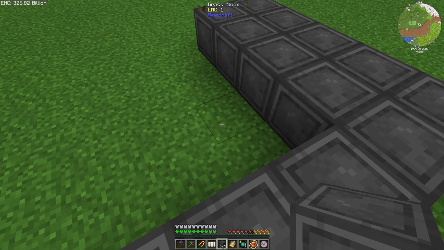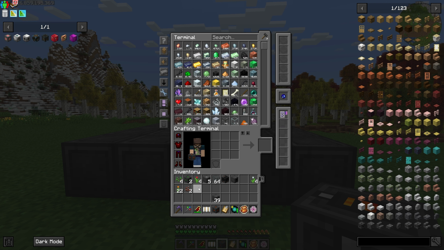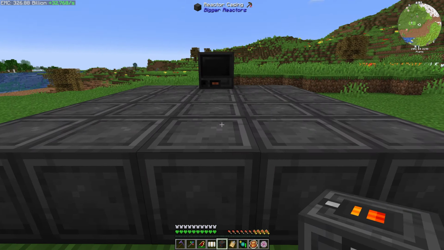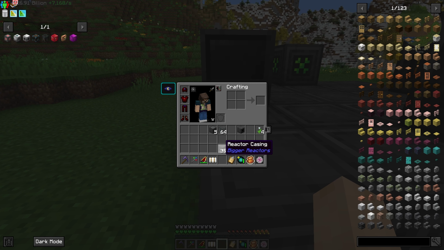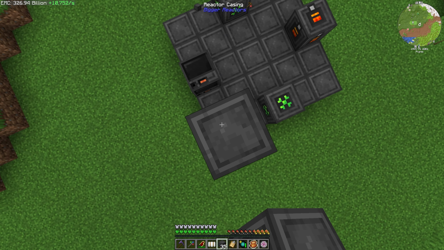So let's go ahead. It's the internal space that matters when it comes to bigger reactors from what I remember. So we're going to have to grab ourselves all of our doodads and connecties and hootie hotties. The terminal can sit nice right there. The power tap can go into the back, I guess. And then access ports. We're going to have an input and an output. Then we're going to want to go up 1, 2, 3, 4, 5 high.